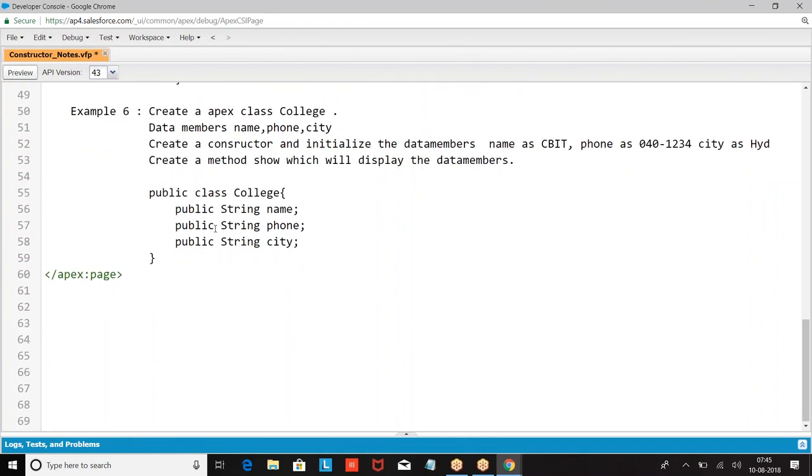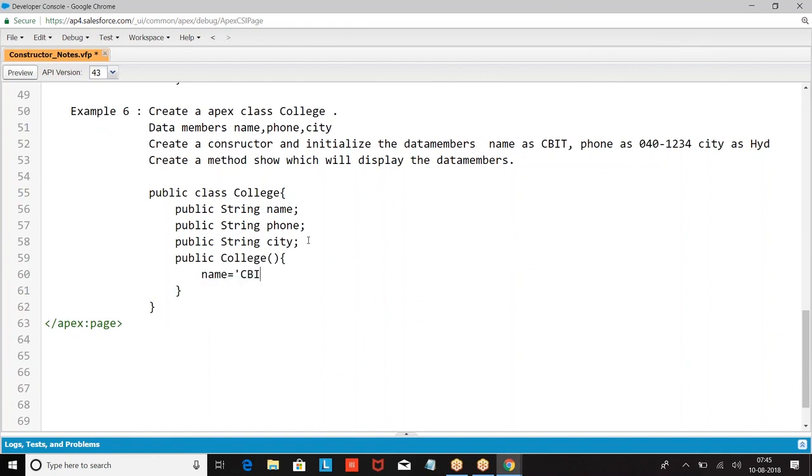So what was this? I have created a class with name, phone, city as data members. Now I told you to initialize the data members. Initialize means assign the starting values.